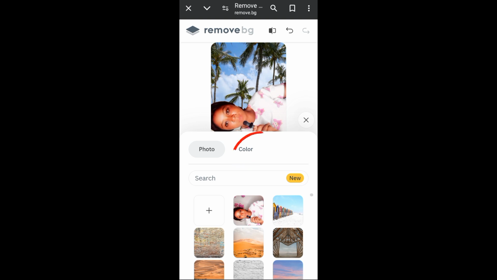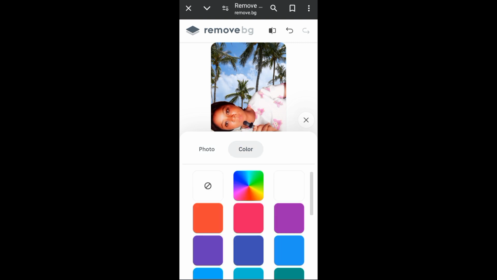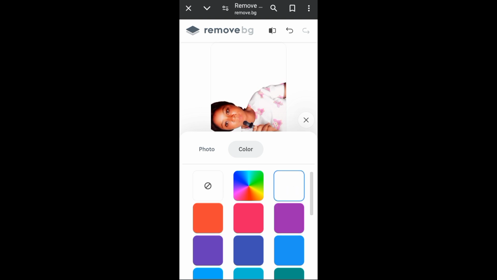That is for those that don't like any kind of picture in the background. They can choose colors for their background. So let's click on it and see for ourselves. As you can see, I just changed the background. Once you click on any one, the background will change. It's really beautiful. I know there are people that will like this one. Very beautiful. You can decide to choose any of these ones, and once you are done, I like white.